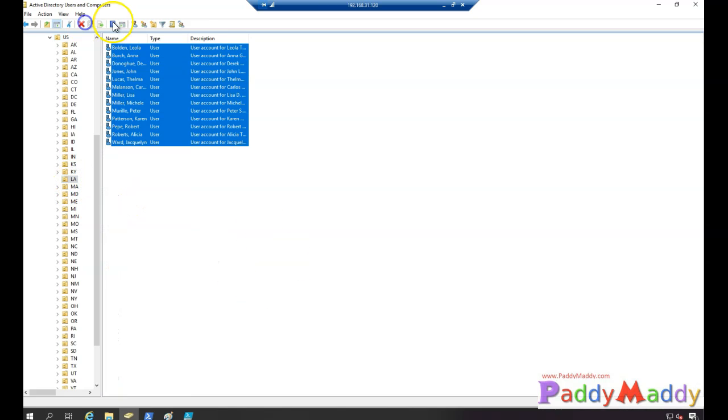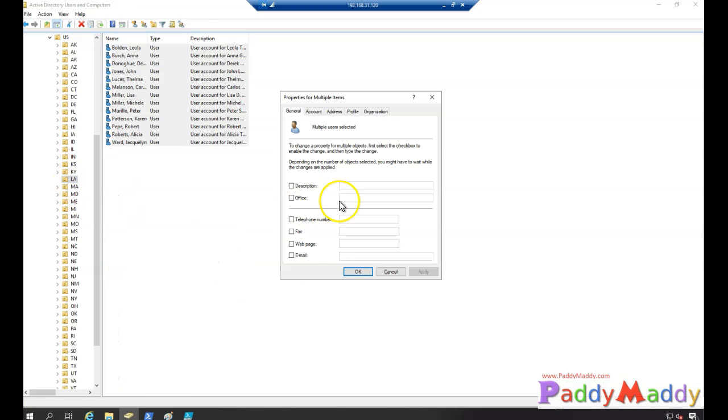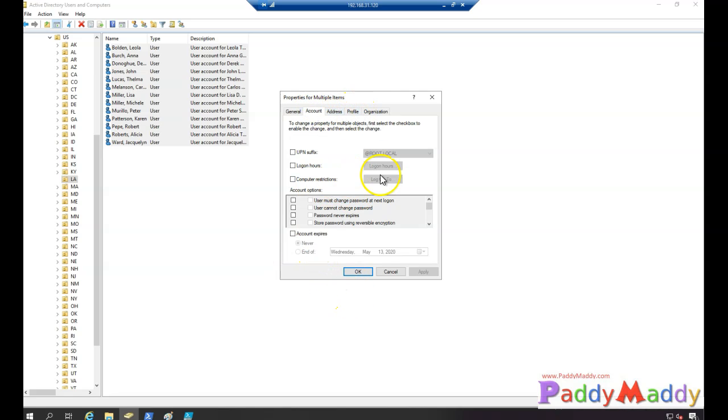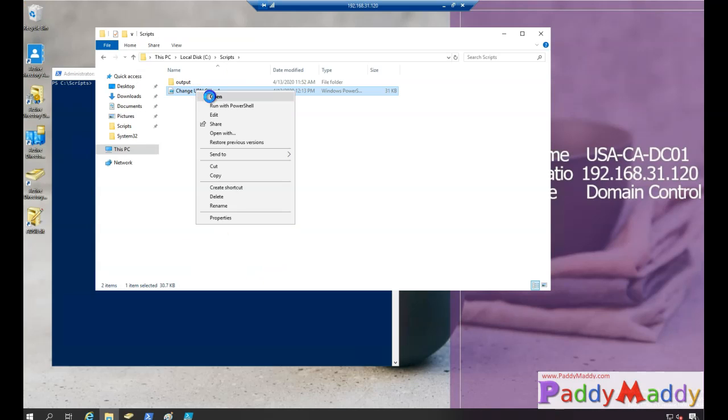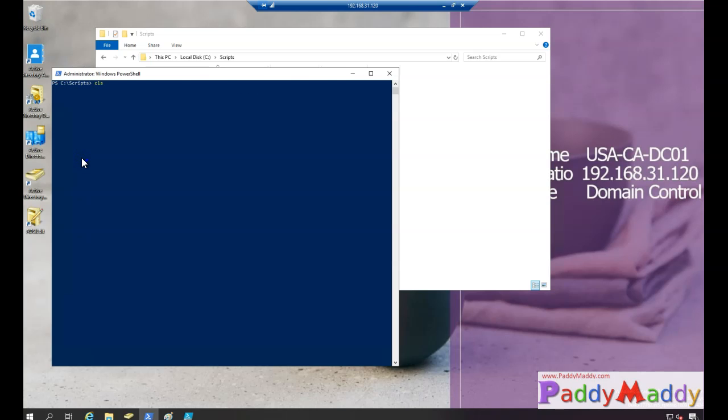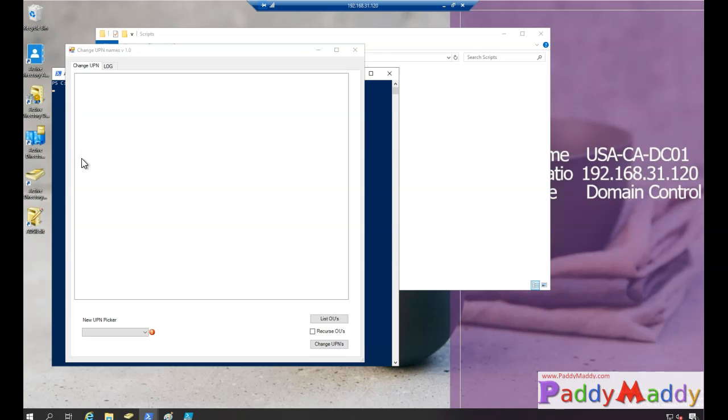For example, I can go to the properties of this and simply set my UPN name from here as learninmylab.com, right-click and do that, or I can use a script. Let's try to open the script. Instead, you just run it with the script name.